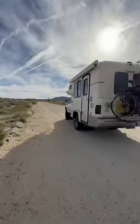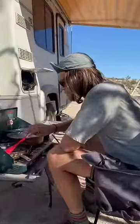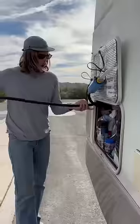Luckily we have a wet bath, but the problem is we can only hold about 30 gallons of water, which is actually really nice for a vehicle of our size. But when you're boondocking — camping for extended periods like we are — you don't want to be wasting water. So this is what we do. Step one: fill up the water tanks. We found this nice little spot right in the park.